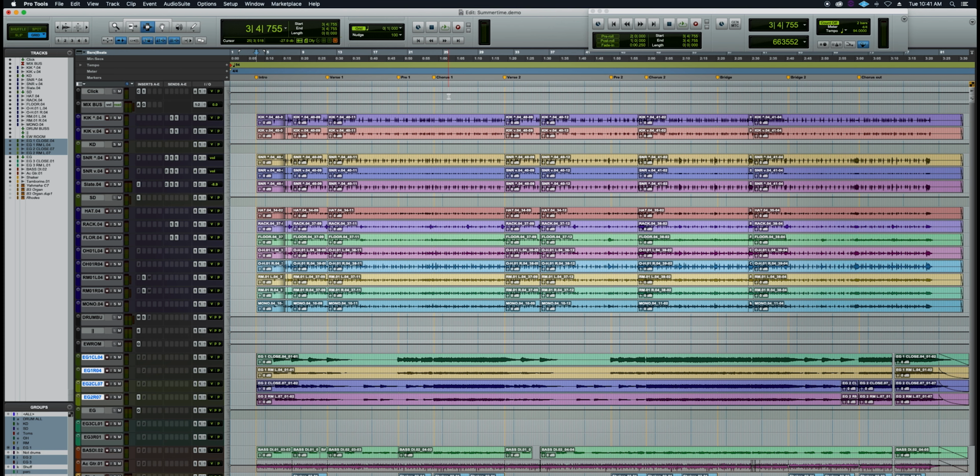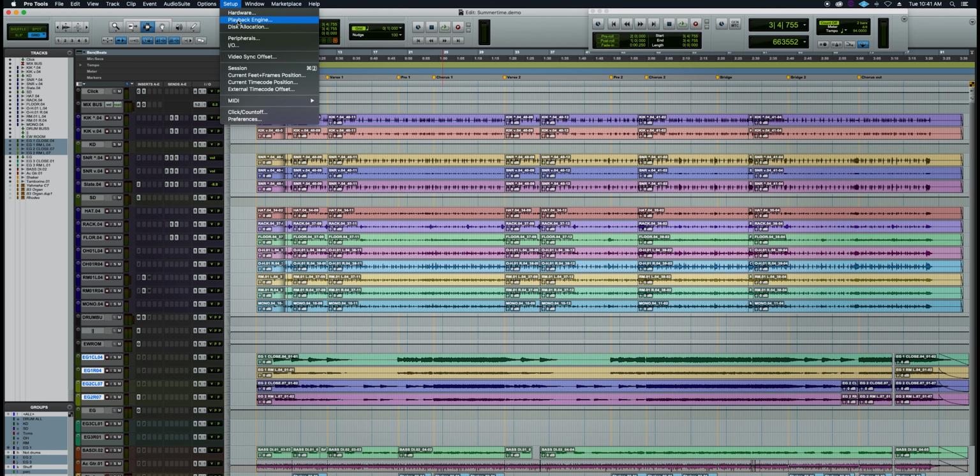But as far as the window organization, it keeps everything exactly how I like it. The next thing, I wanted to show you how to optimize your playback engine. This is really important for when you are either recording or mixing. The way that you have your playback engine optimized is going to depend on how much latency you get and how much processing power you get.